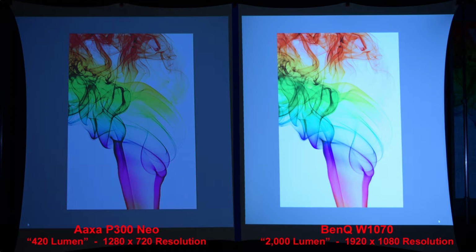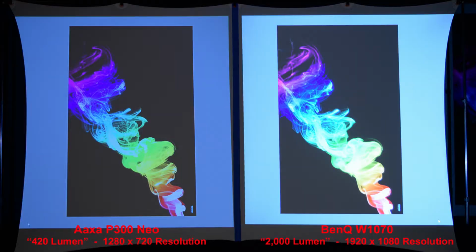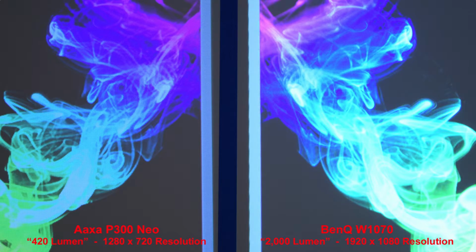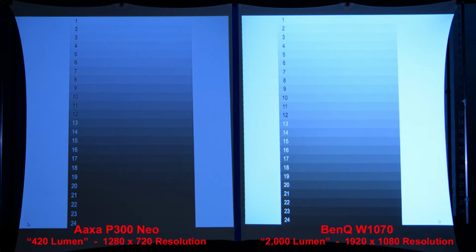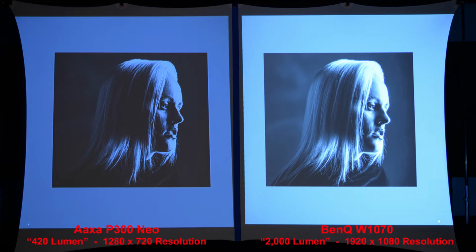Better details from the BenQ due to the higher resolution. Here we're zooming in, we can see that clearly. Here is the colored smoke on the black background. Zooming in, we can see the difference in detail quality. This shows the BenQ has better shadow details. Zooming in. And here's an example of the much better shadow detail from the BenQ.